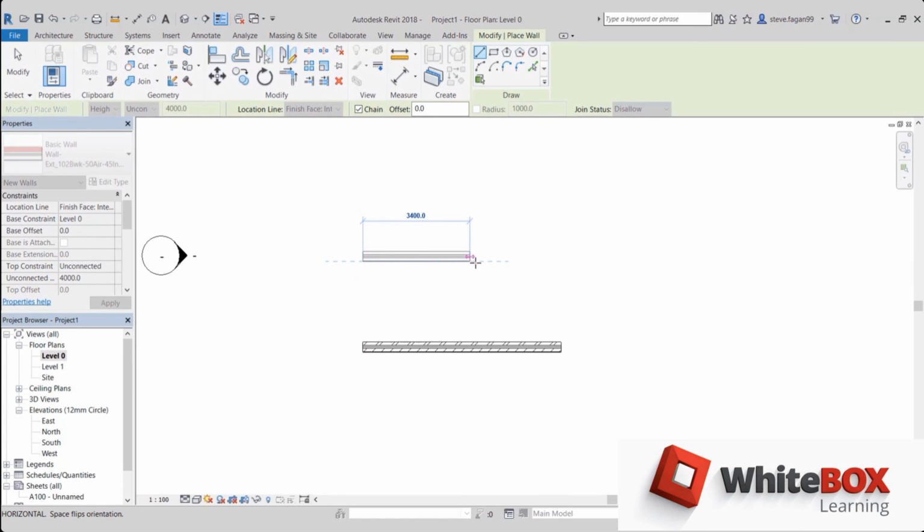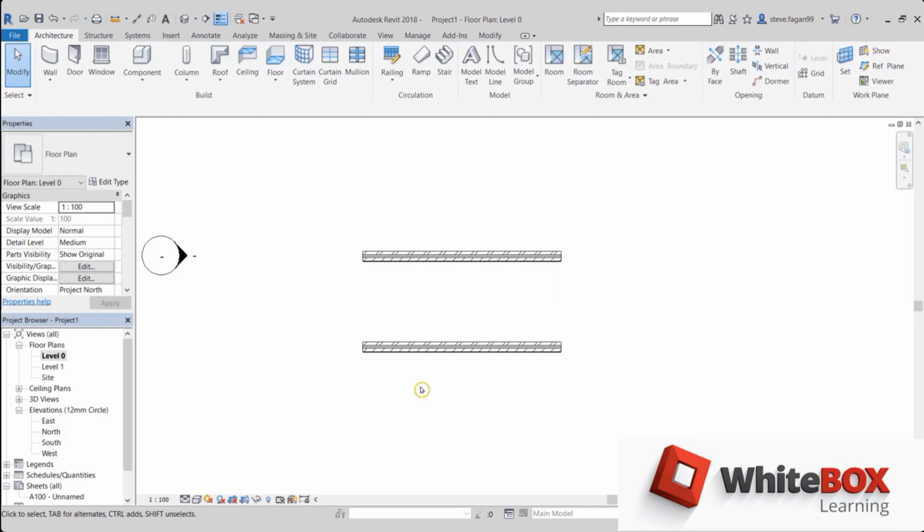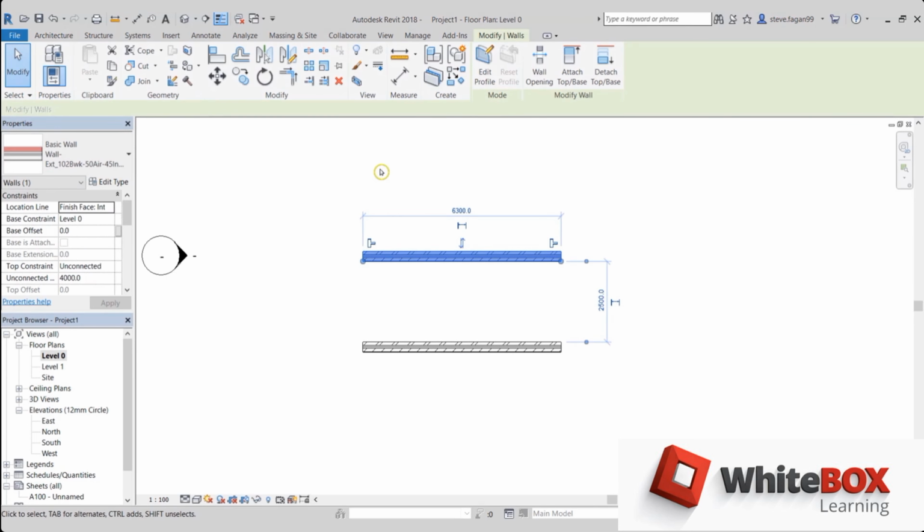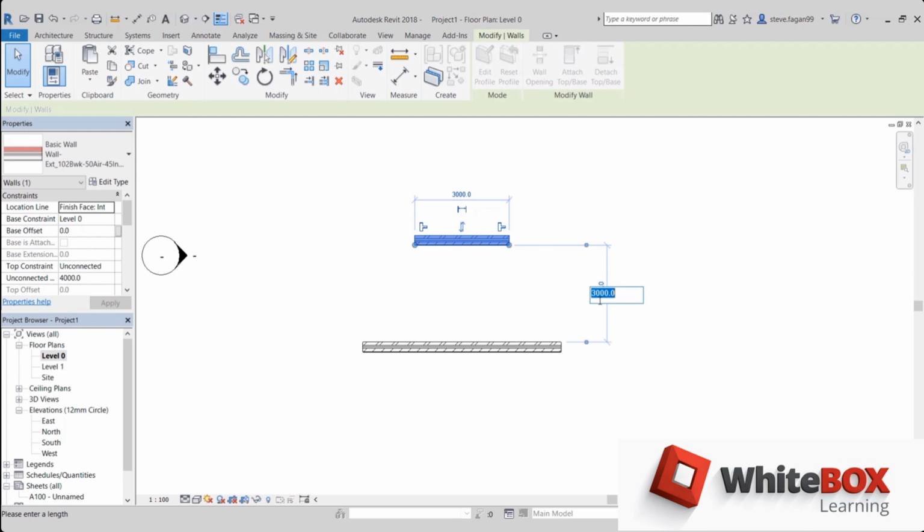So click once to start, move my cursor in the direction, and again I'm presented with that vertical dimension, and click. So now I know that both of those walls are started at the same point, as well as having the same length. Once it's placed, if I then select one of the walls, not only am I presented with the temporary dimension to change the length, I can also change its position relative to the closest component, which is the wall below. It's currently 2500 between each of those location lines. So I can increase that or decrease it.